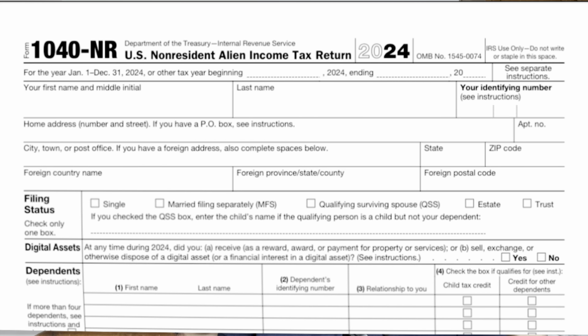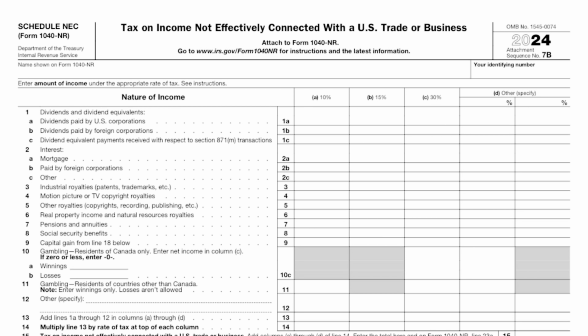Now that you know what is the tax form that is used for dividends and how much you are taxed for that, next it's important to know which form to file when you are reporting your dividend income. So the main form for the tax filing for non-resident aliens is 1040-NR for federal taxes, and for dividend income you have to report it in Schedule NEC for form 1040-NR. Here basically we will include all the dividend income that you earned, which is reflected on your form 1099 DIV. So you enter that amount in the Schedule NEC and you have to attach this page with your tax filing for federal taxes.